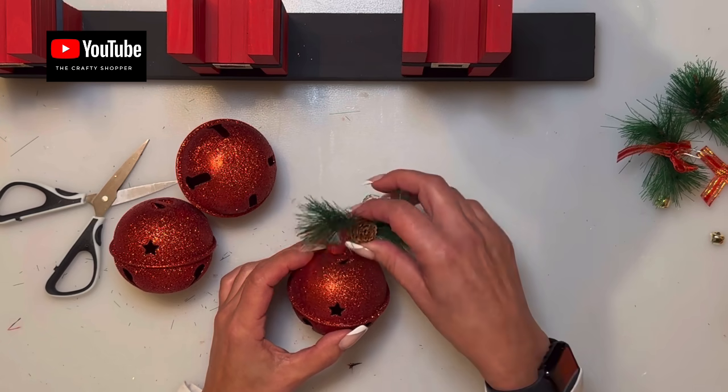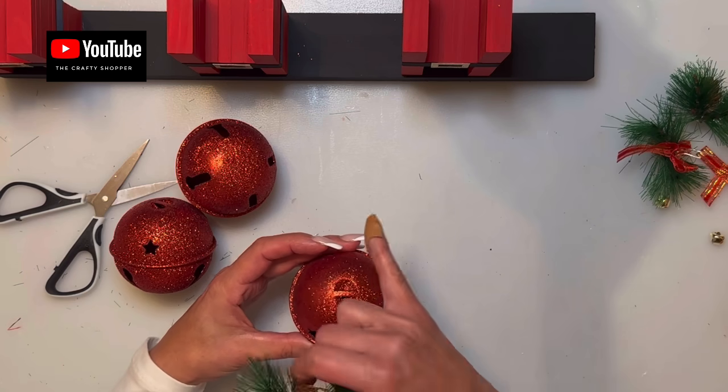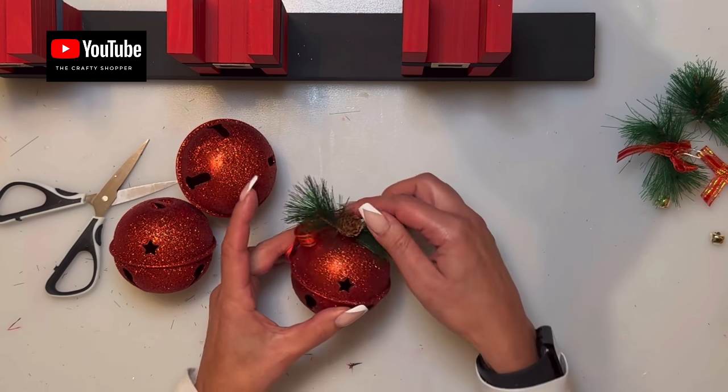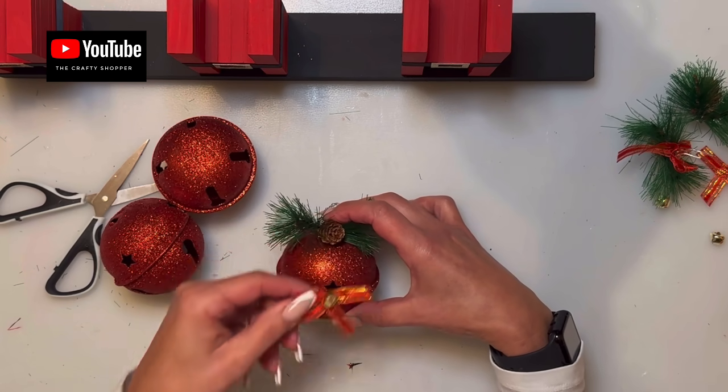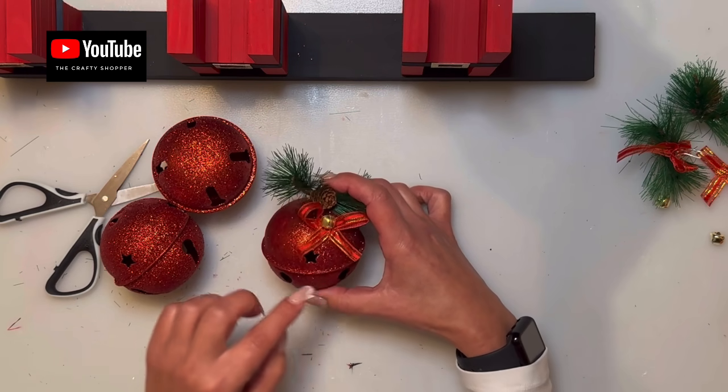So when I'm gluing these on, I'm going to have to twist it just because the way it loops is going this way. And I want to face it to the star with the bow. Like that, with the star and both those sides. You'll see what I mean later about that.